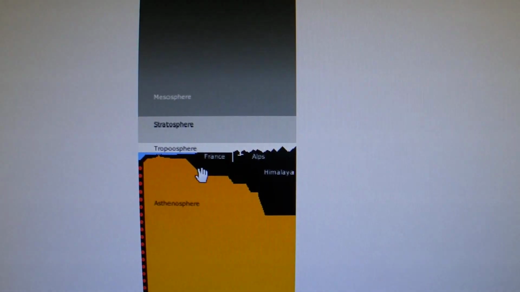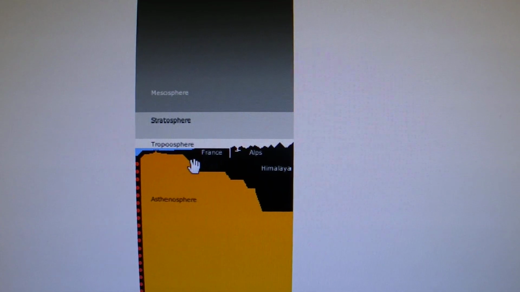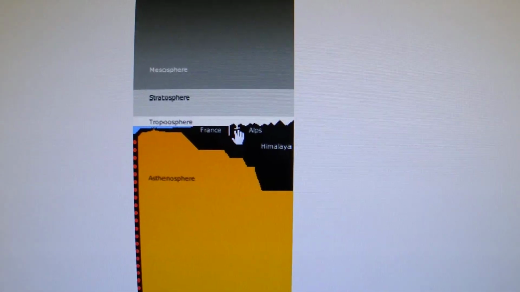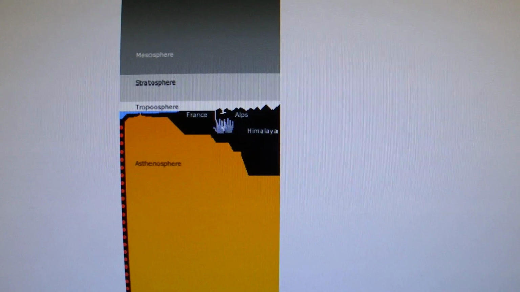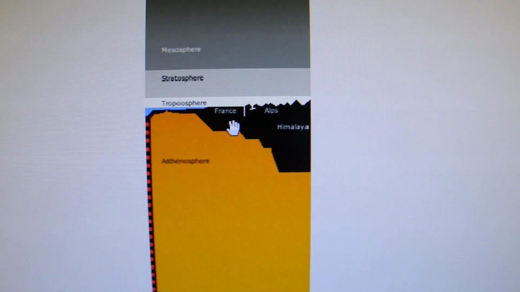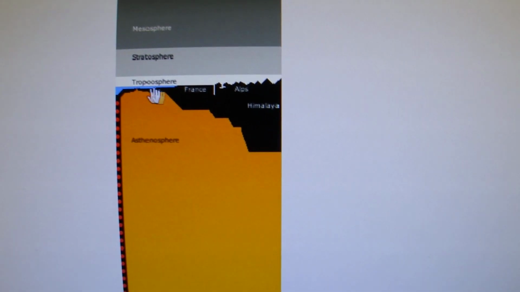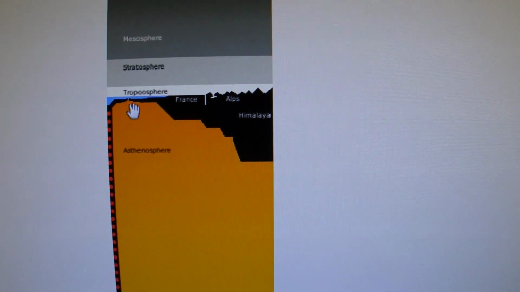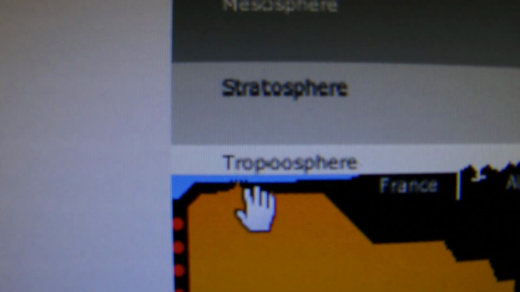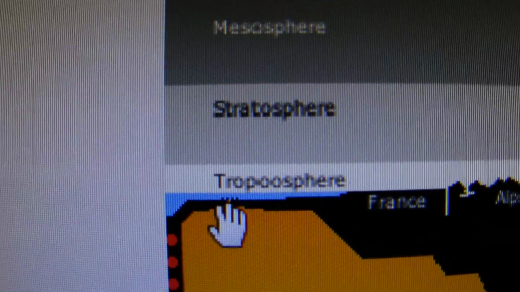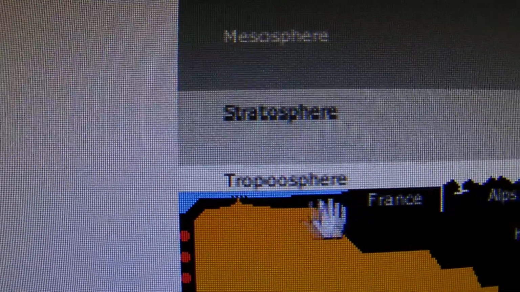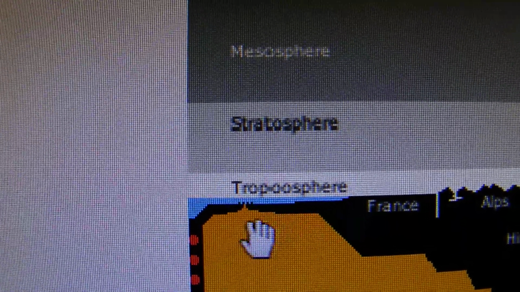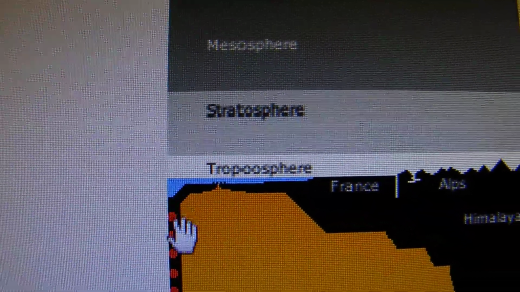Horizontally, this is not to scale. This is just little bits of the Earth's crust put side by side. Obviously, South Africa and Russia are not between the Alps and France. And just there for illustration purposes, this is oceanic crust, including mid-Atlantic rift. If I move the camera so far in that you can barely see, you've got mid-Atlantic ridges, mid-Atlantic rift, abyssal plain, continental shelf, and an actual ocean subduction zone trench.